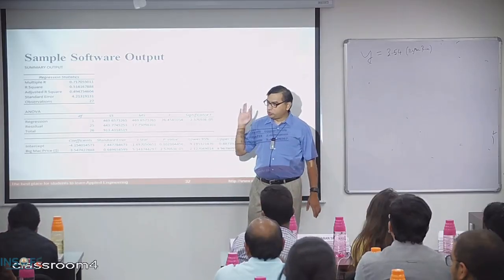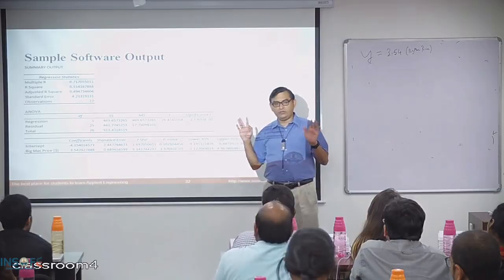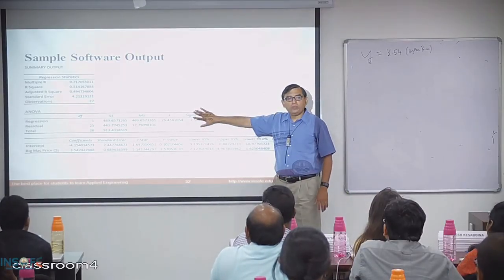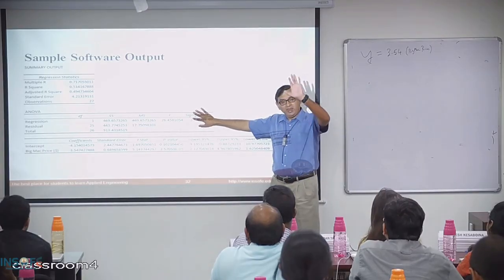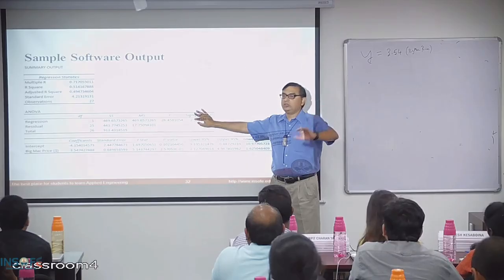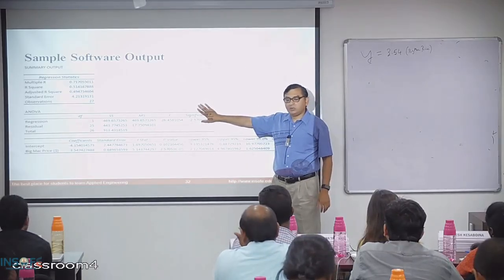That's a domain decision you need to make. Convention is 5% significance or 95% confidence. This information is telling you whether your model has any intelligence or not. Is the model even valid? Or are all the data points completely random? In this case, it says yes, the model is valid.